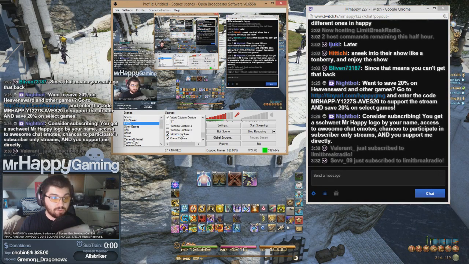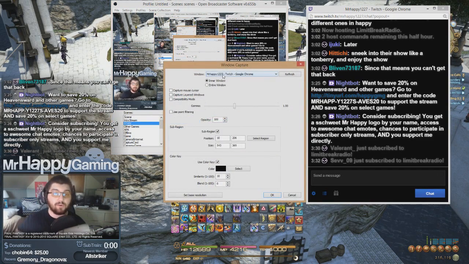So real quick, let's scroll down to my actual chat box. There it is. And go to properties. Now, this is a window capture. I am basically capturing this entire window right here. I have it set to the inner window, and then I just modify it as needed. Now, I have it set to not capture the mouse cursor, so that way you can't actually see me. See how you can see my mouse over this, but, well, okay, that's not working.